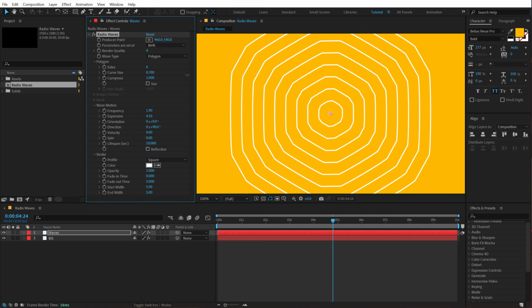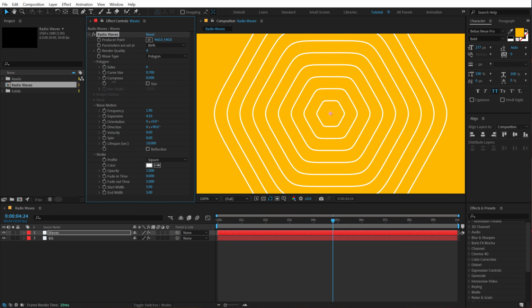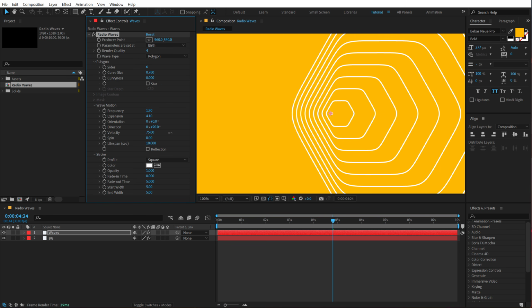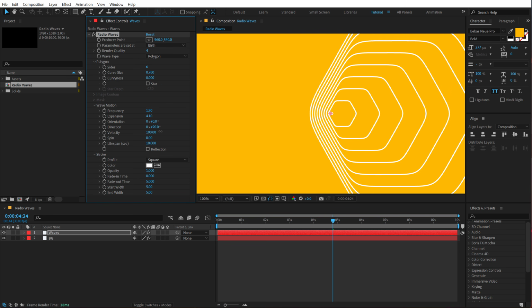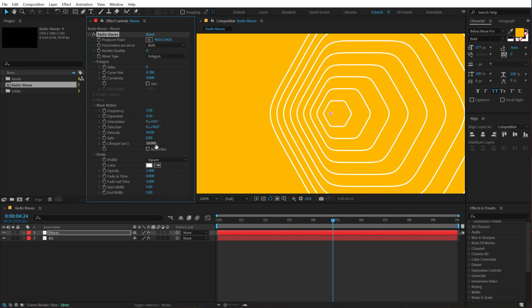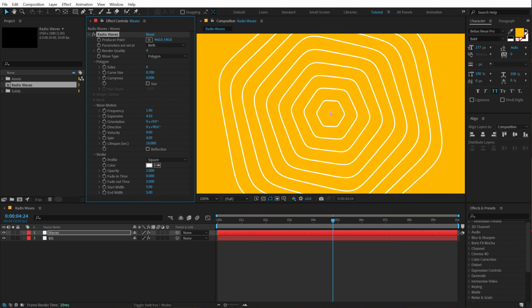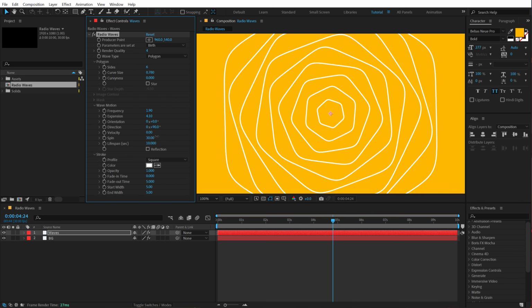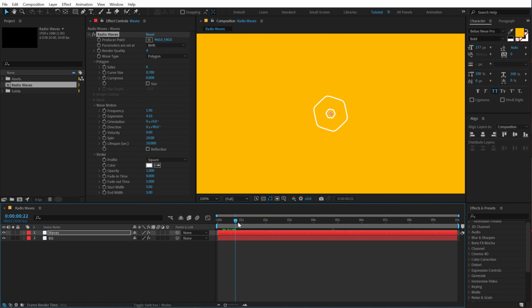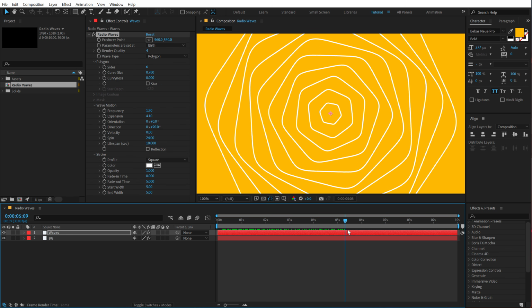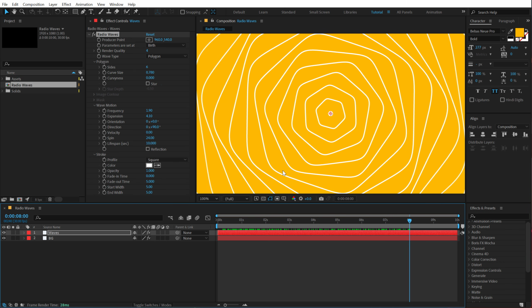And you can also bring up and down the curviness. You can also turn this into a star if you want to, but I'm going to leave it at this. Then we can increase the velocity. So it's going to make it look like it's 3D, which I think is pretty cool, but I'm going to leave it at 0. I'm going to increase the spin. And this is where things start to get a bit more interesting. So now if I preview this, you can see we get this cool wavy pattern.